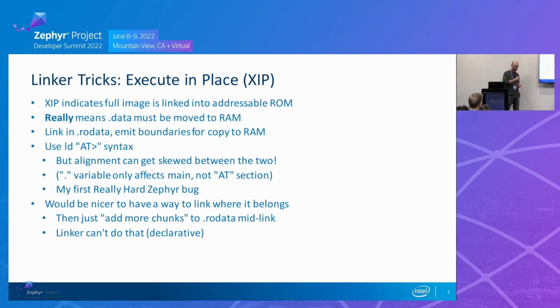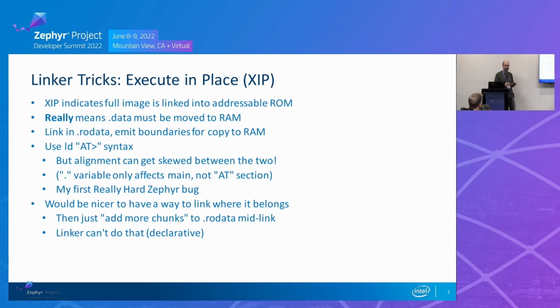We also like execute in place, which I've always thought was a little misnamed. The problem here is that you've got lots of platforms where you have copious space in ROM, like a big flash block, and limited SRAM. So you'd like to keep as much stuff in the flash as possible. You'd like to use the SRAM sparingly, and you've got a bunch of data, like int i equals 7. That 7 needs to go somewhere. That's a data section thing. So it needs to live in the flash, and then you boot up, and then it copies that 7 and all the other .data stuff to the appropriate address at runtime. That's that @ syntax that I was mentioning earlier.